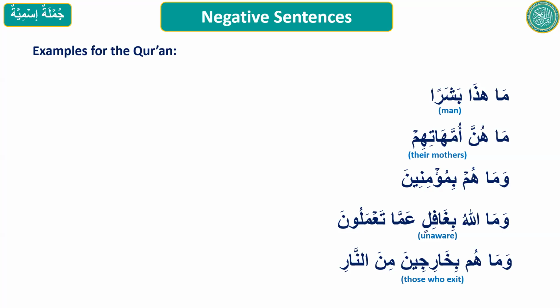So we have learned four methods of making a jumla ismiya negative. Number one, using ma. Number two, ma plus b. Number three, laysa or any of its derivatives. Number four, laysa or any of its derivatives plus b. All right. Inshallah, tomorrow we will start with learning Quranic examples of the use of laysa or any of its derivatives, how it is used in the Quran. That's where I will stop now, and inshallah we will continue tomorrow. Thank you.